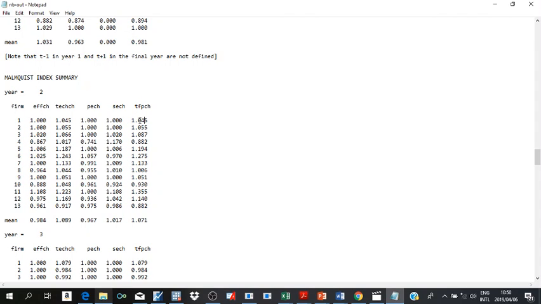And the beauty of the Malmquist is it breaks down this total factor productivity change into changes in efficiency and technical changes. This is efficiency change and technical change. This is a shift in the frontier or technical progress, and this is a movement towards the production possibility frontier.